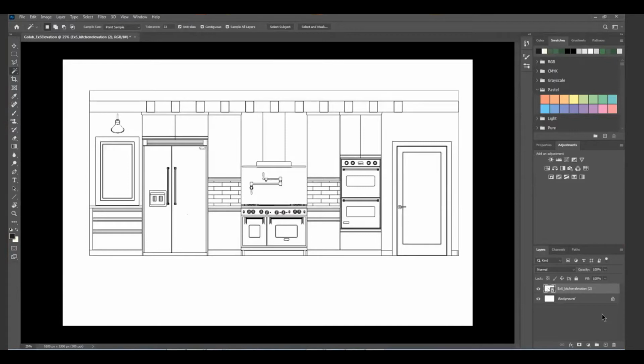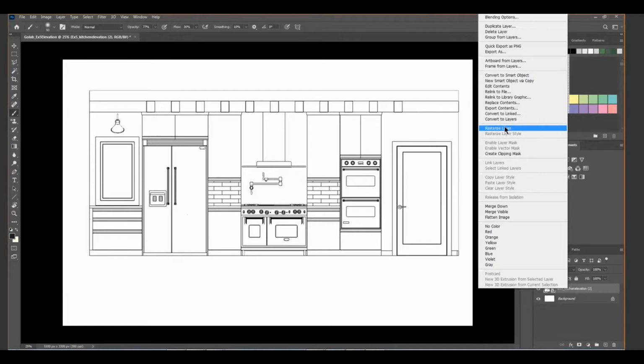You're going to want to rasterize that image. Remember when you see that piece of paper with the corner saying it has not been rasterized yet? I'm just going to show you what happens if you don't. If I took my magic wand or my paintbrush and wanted to apply color, the circle with the line going through it says I can't. So watch, I'm going to right click on my mouse and rasterize that layer.